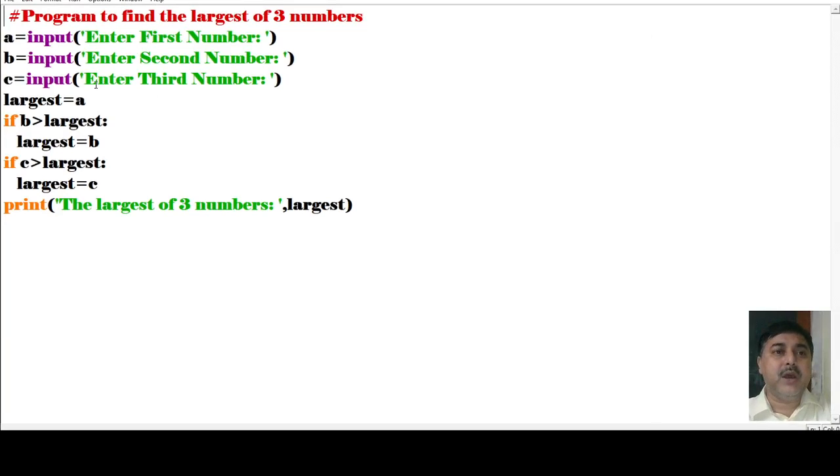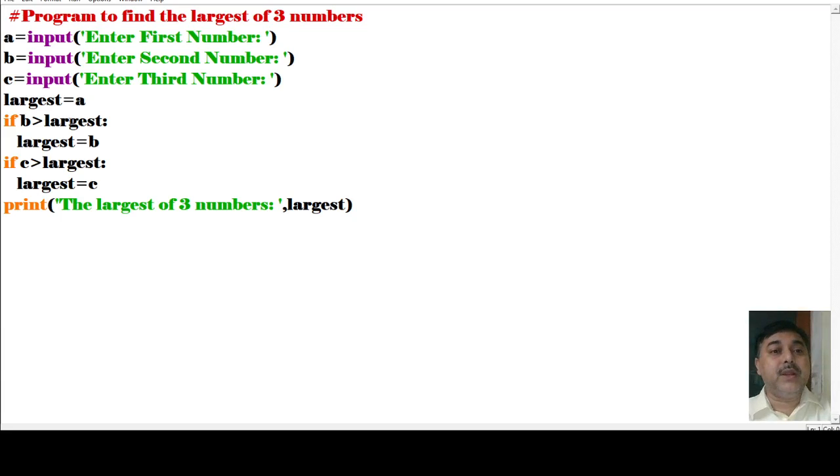Here I haven't given any integer conversion, which means by default the input will be treated as a number. Now we find which is the largest number. I have taken one variable, largest, and saved a in it.